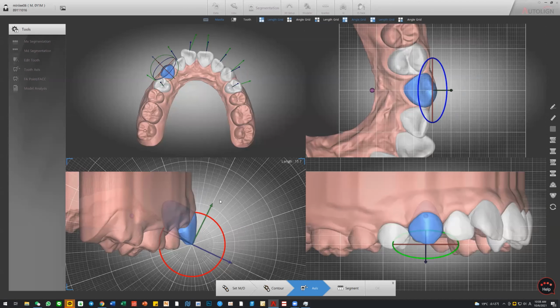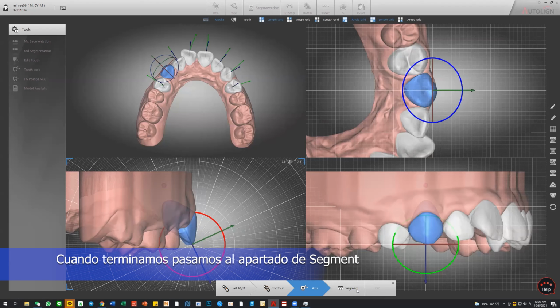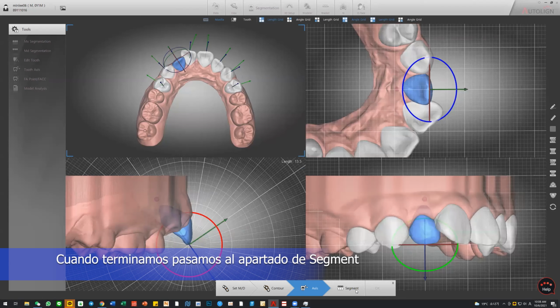But if it's a simple case, you can just skip to segmentation directly to skip this part.